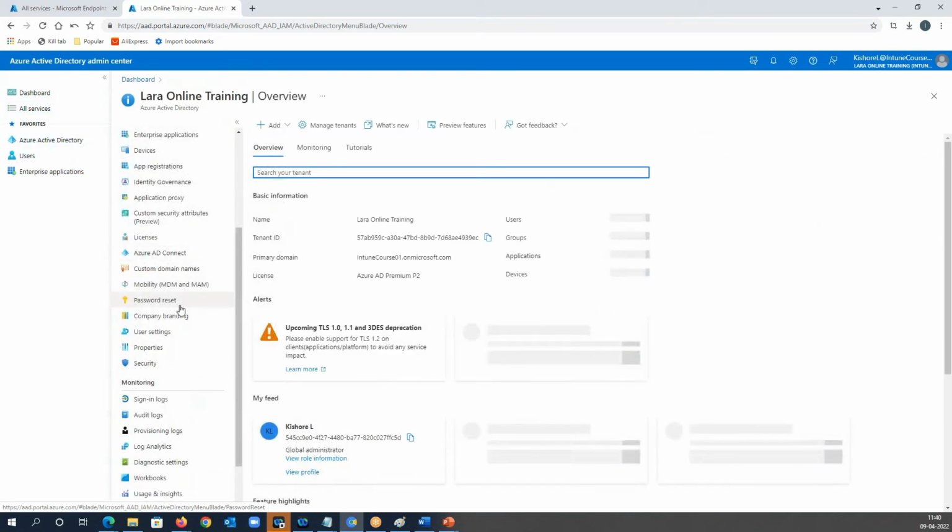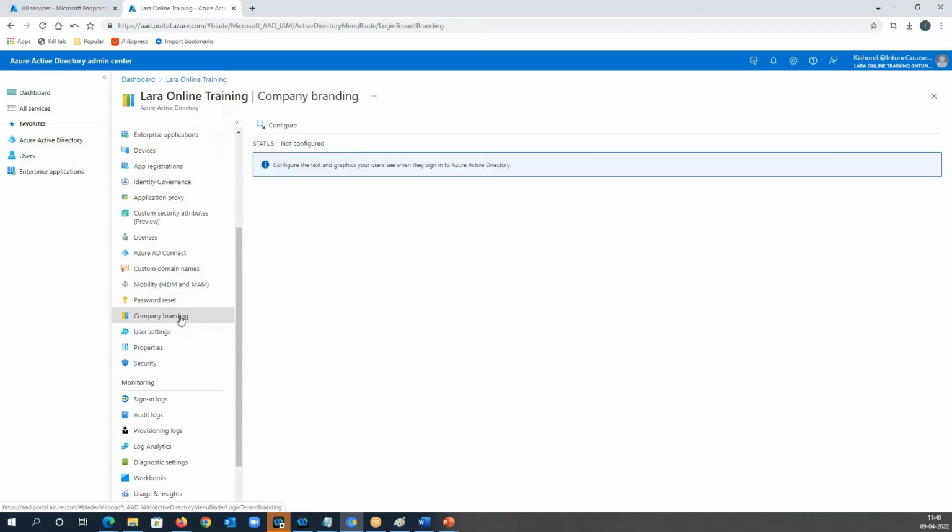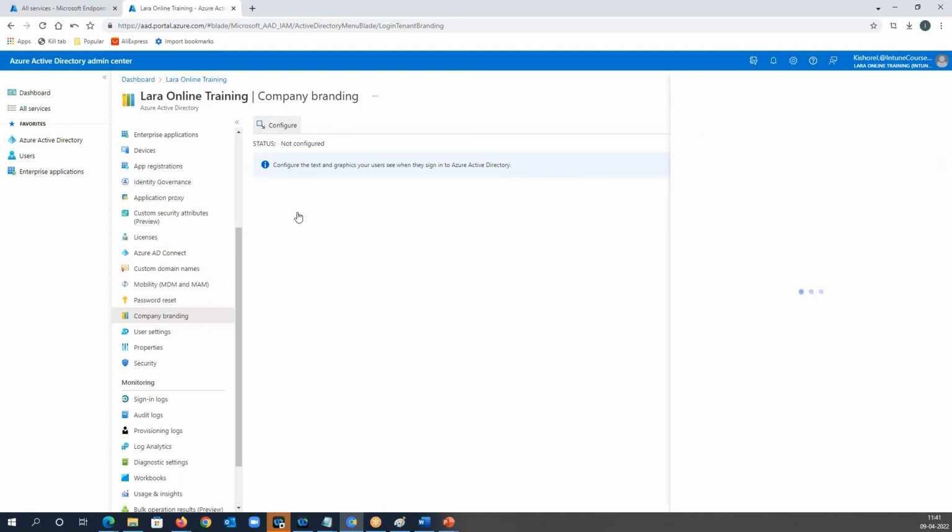your company branding. This is the most important thing, guys. You are actually supposed to configure a company branding. So what will happen is, let me show you. As soon as I set up my Intune network, even in production, I would have planned automatically for my company branding. Now if I go, see here, after the button is configure.